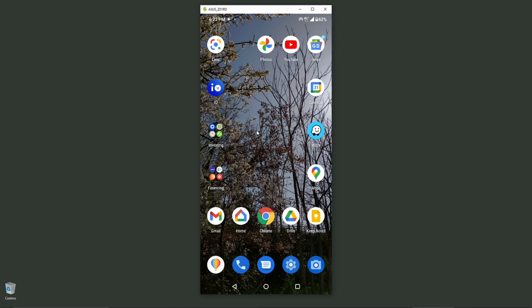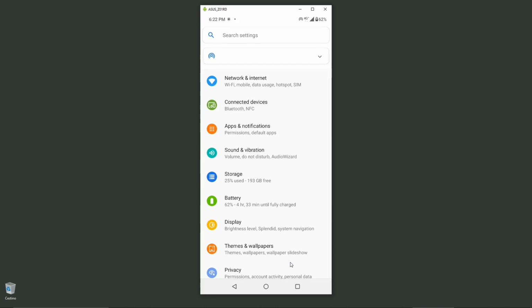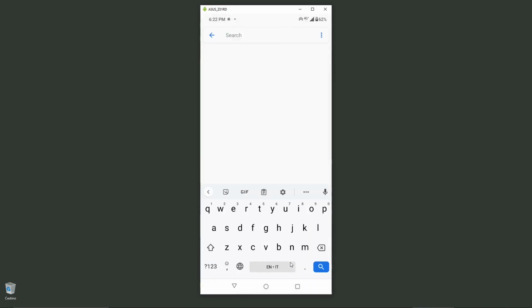Or the other option is to go here in the settings. Now, of course, this is the easiest because when you are uninstalling the Play Store, you are not actually uninstalling it from the smartphone, you are just deactivating it. So we need to place it back to the original position and activate it again.